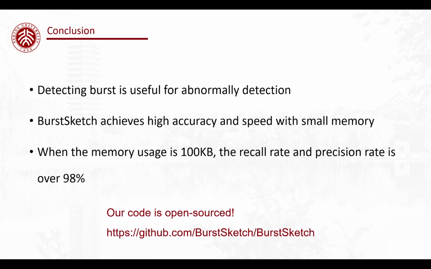The last page is about the conclusion. Burst is a common pattern in data streams and is useful in abnormal detection. BurstSketch can detect bursts accurately with small memory usage in high-speed data streams. For example, when the memory usage is 100 KB, the recall rate and precision rate are over 98% in our dataset. And our code is open sourced on GitHub.